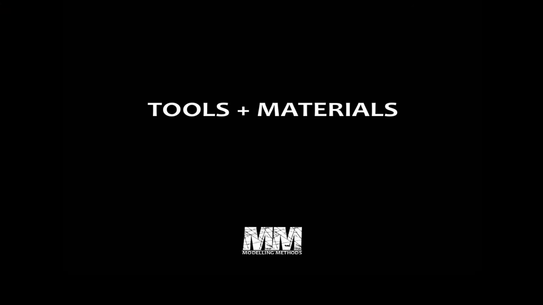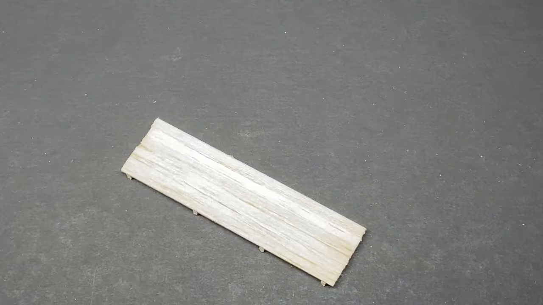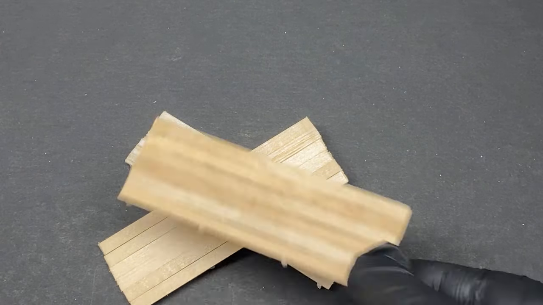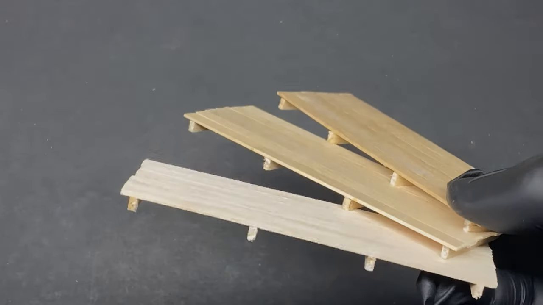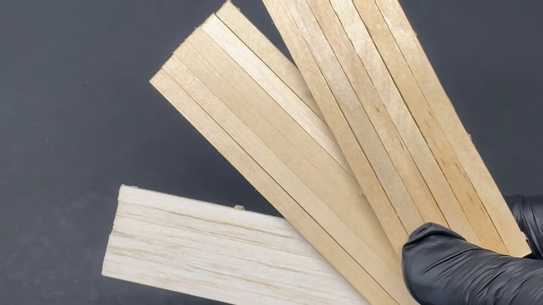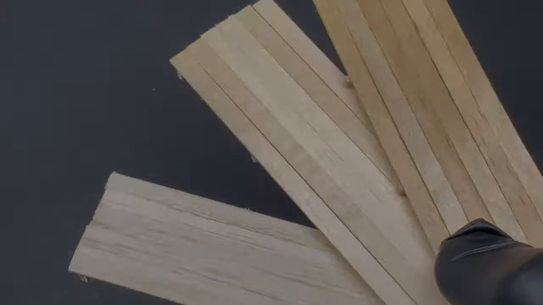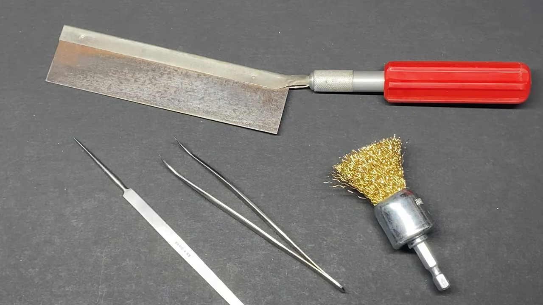So here's what you'll need. I'm using some small sample pieces of decking to show how this method works for a few different types of timber. The samples include balsa, basswood, and thin coffee stirrers. I should mention I'm working in O scale, so 1 to 48 or 1 to 43.